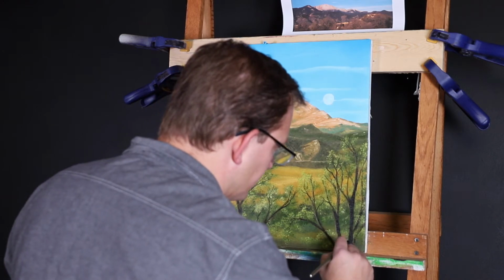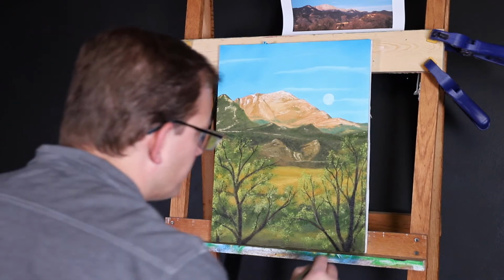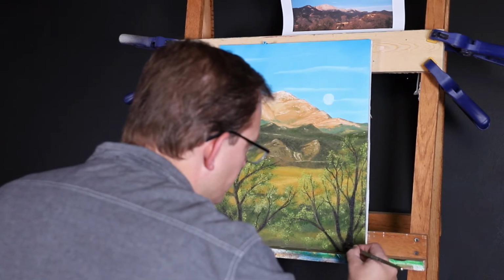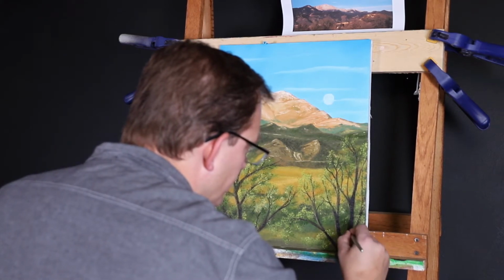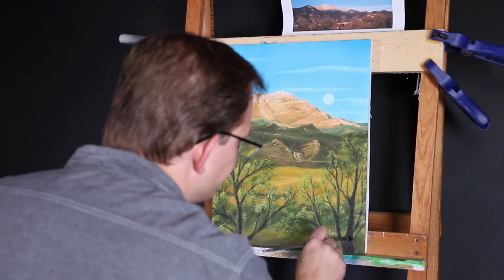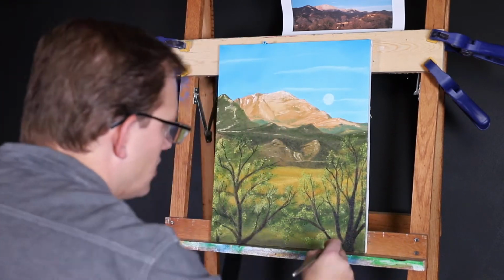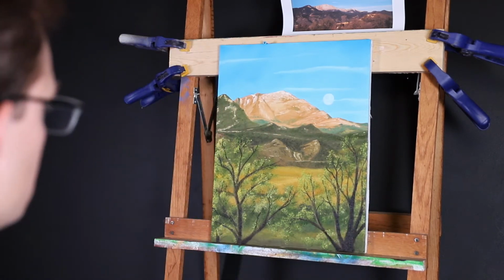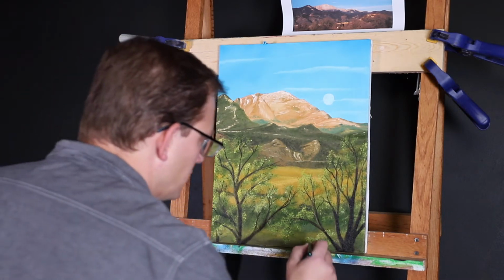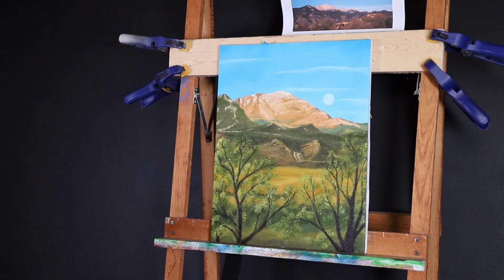I think I'm going to just bring this whole trunk together. Make it feel like it has a little more structure to it. Just give it a little more definition for contrast. Going to come back with the little brush. Just add in a couple more traces of things.